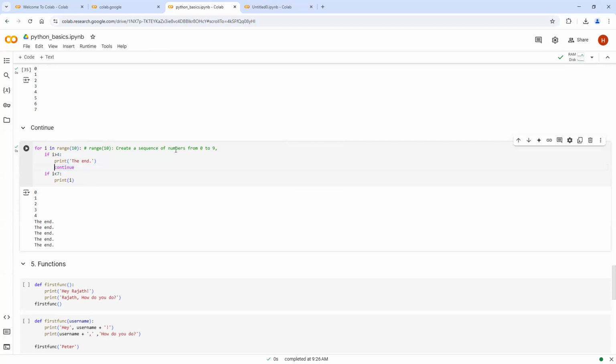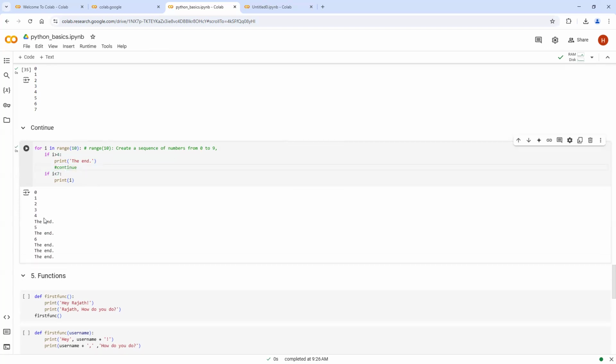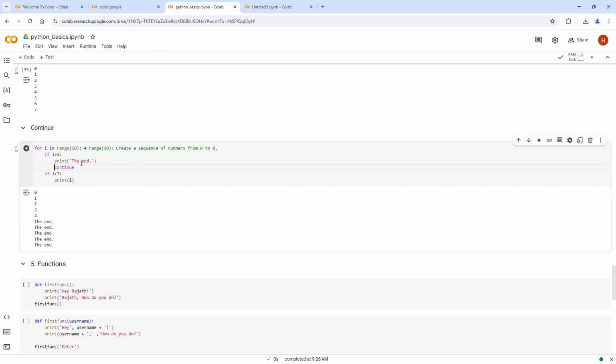If we comment this continue, then we can see it will execute both this part and this part. But if you use continue here, then every time it executes this statement, it will ignore the following statement and continue to the next loop. Yeah, this is how you use continue.